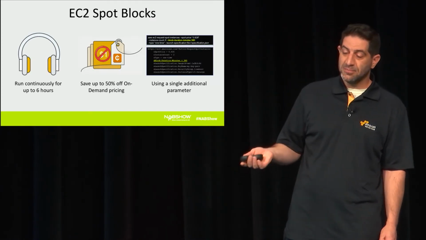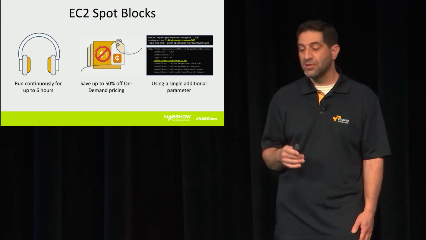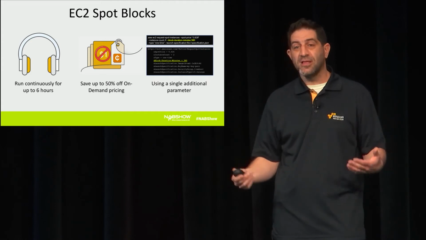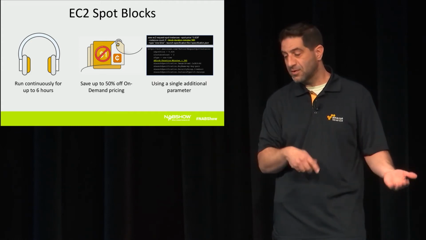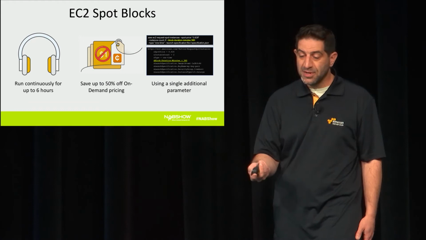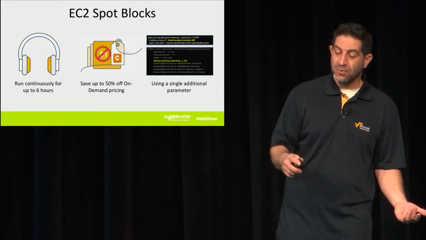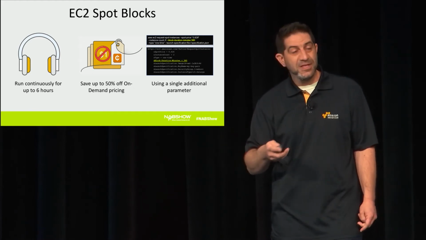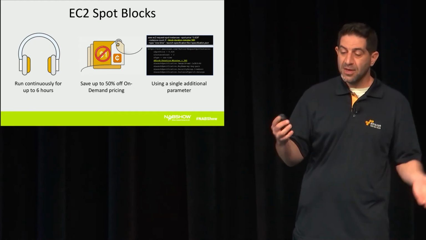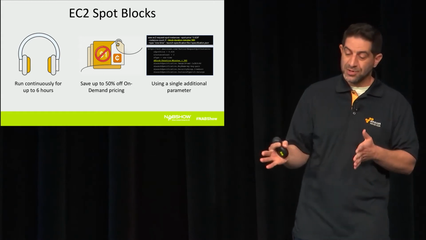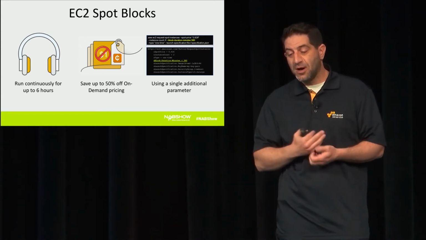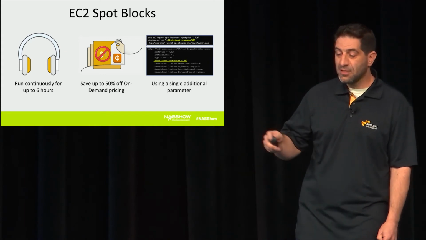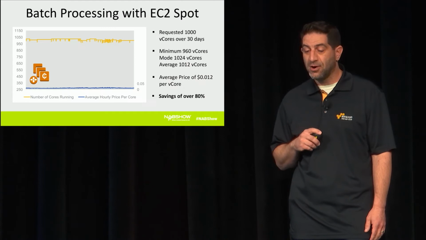Right? So for those jobs that just cannot be interrupted, where if you were to lose an instance within that period of time, your job would have to be restarted, and that would be a critical thing for you that you don't want to happen. There is the ability to bid on blocks of time on the spot market, and these are called spot blocks or reserved duration periods. These can be reserved for up to 6 hours of time. Anywhere from 1 to 6 hours, you receive roughly 50% off of the on-demand price in exchange for reserving a spot block, and it's just another parameter that you pass to your API call.